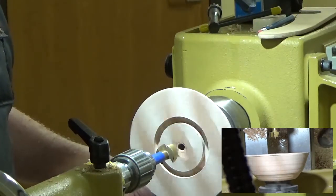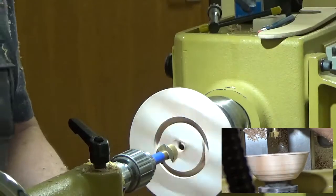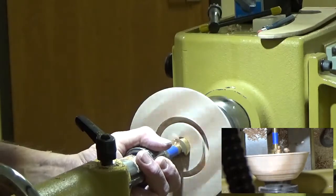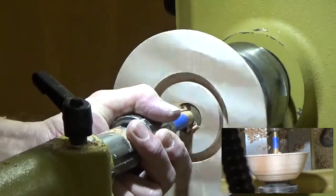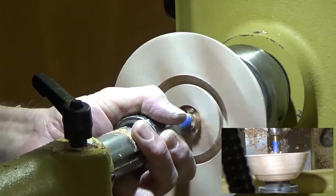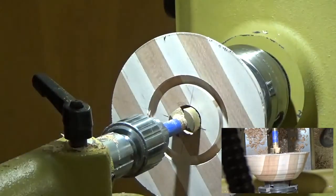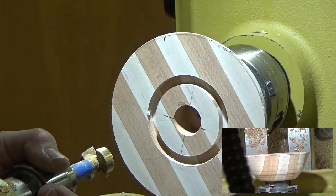Now these Forstner bits don't like high speed, so I try and keep it under about 300 RPMs. I don't want to burn out my drill bit. But we want to drill about 1 1/8 inches deep. That's why I have the blue tape on the shaft. Quickly happened, and now we have a place to attach our spindle after we get it turned.